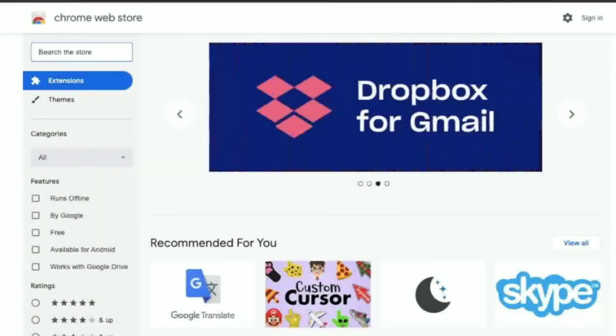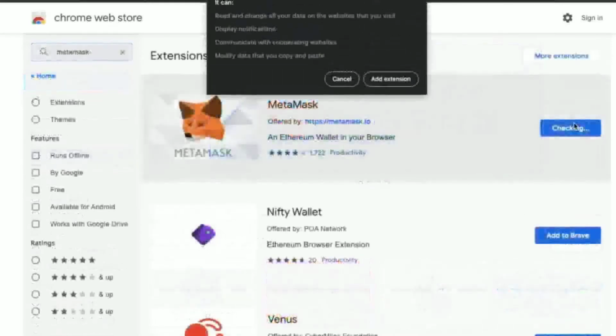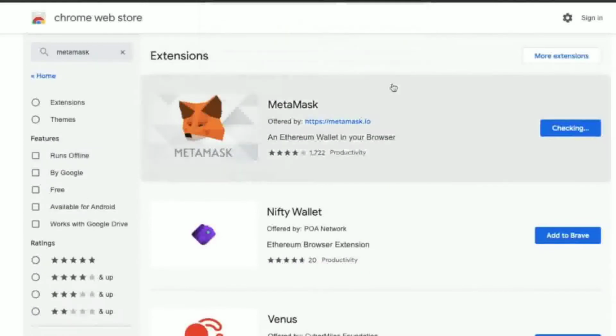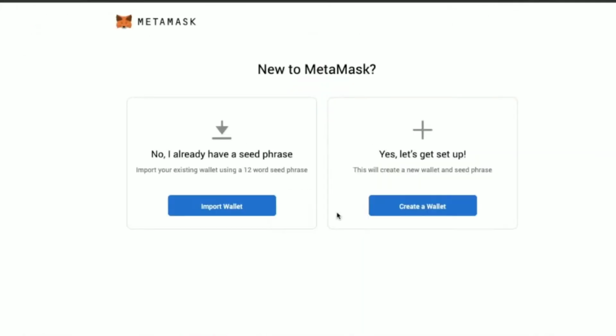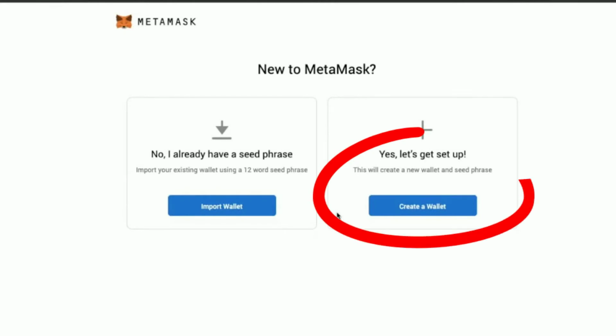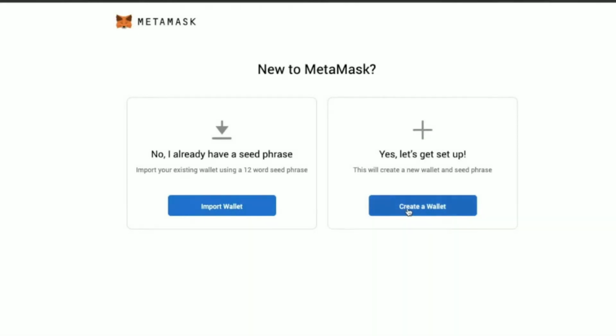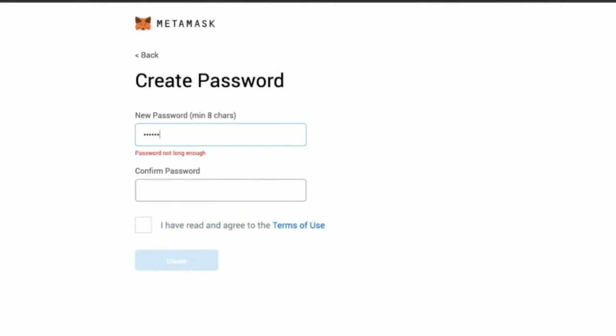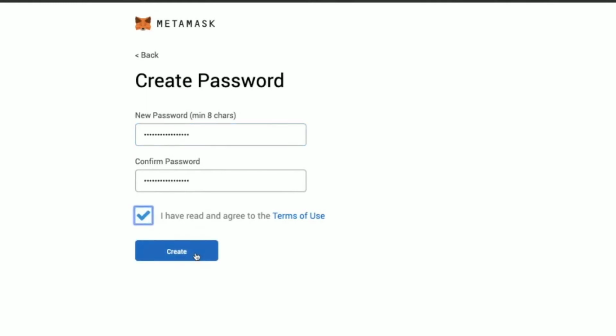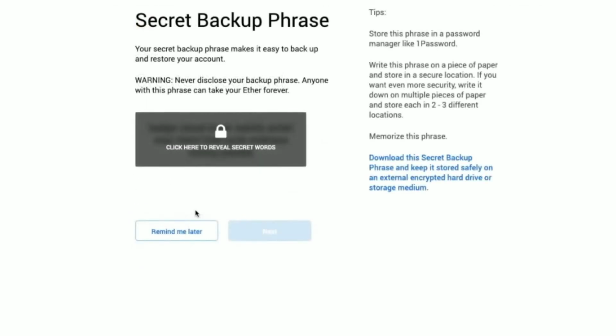The MetaMask extension can be downloaded from the Google Chrome or the Firefox add-on store, depending on your browser preference. Just follow the installation directions and add the extension to your browser. Once done, a window will appear, asking for your seed phrase. If you install a new wallet, select the Create a Wallet button to continue. MetaMask will give you a new security phrase to access your wallet. Next, we need to create a secure password to log in. The password is just an extra security tool to prevent people from accessing your MetaMask wallet.